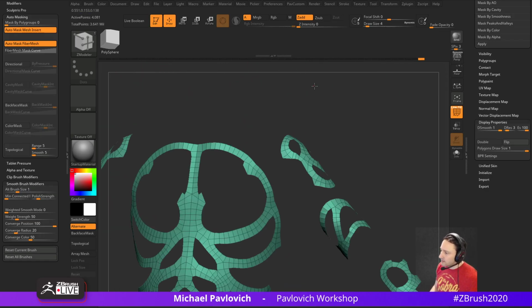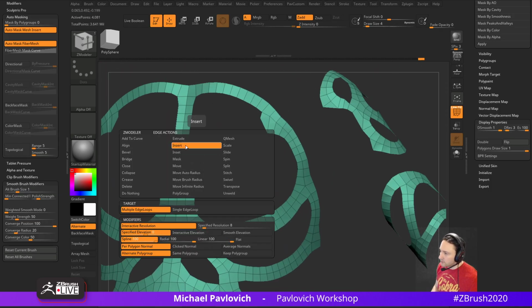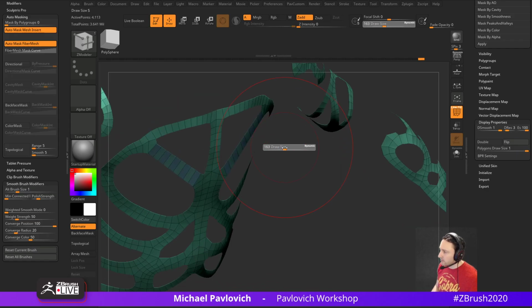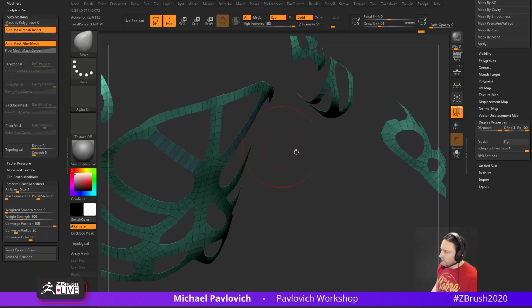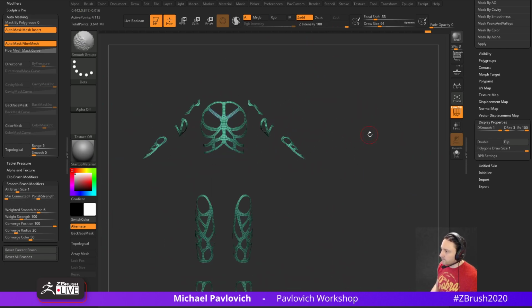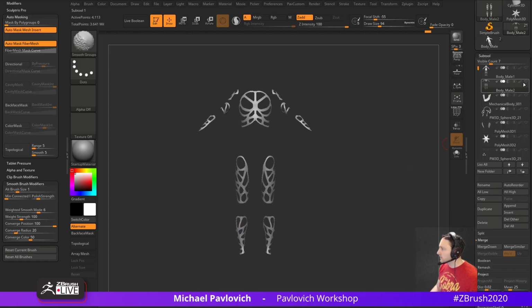But I think, honestly, for what I'm going to be using this for, it doesn't need to be super duper. And just one more edge to bridge. Sorry about that, everybody. Insert multiple. Now in this case, I do need to get some of that curvature back probably. So I can just manually go through here and use my move brush and pull that out just a bit. Okay. Control W. Let's go ahead and bring everything back.